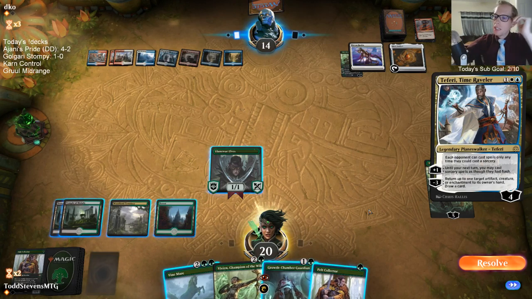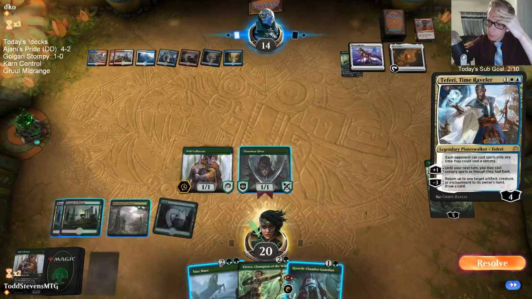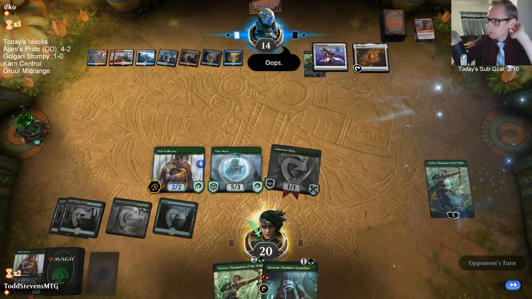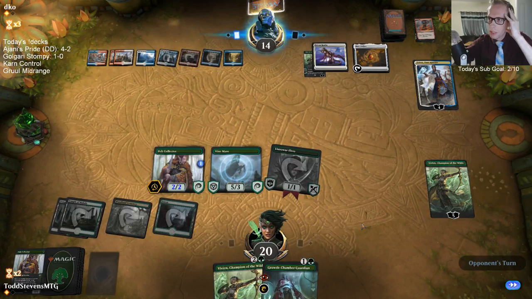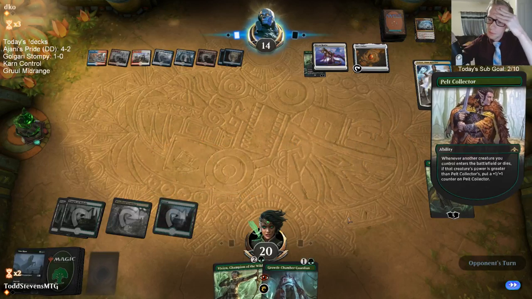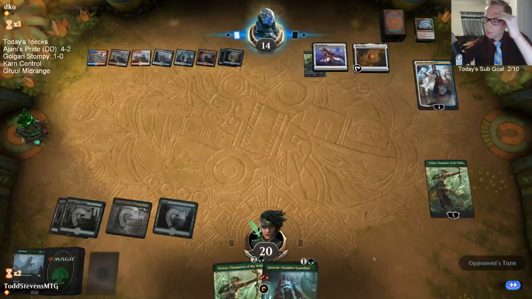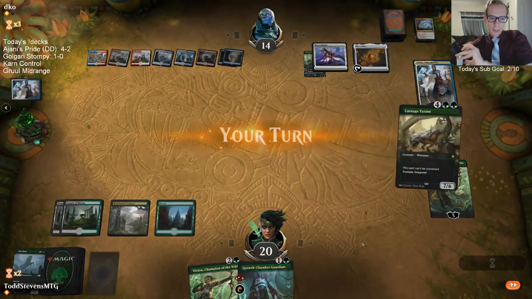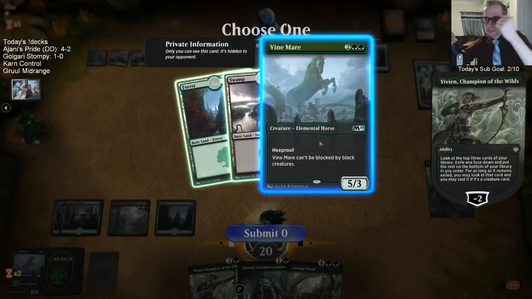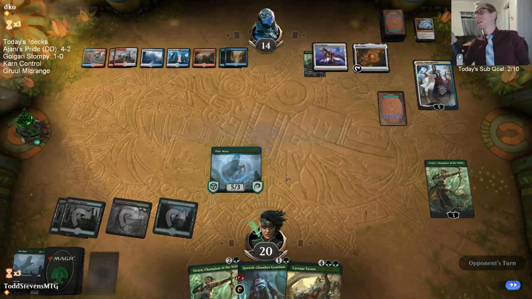Stop being a pain, Teferi. Seriously, they have a third Deafening Clarion? Well, that's really annoying. Here we go. The mysteries of life are endless. So I don't get to actually sit back and flash this thing in now because of the time waster over there.